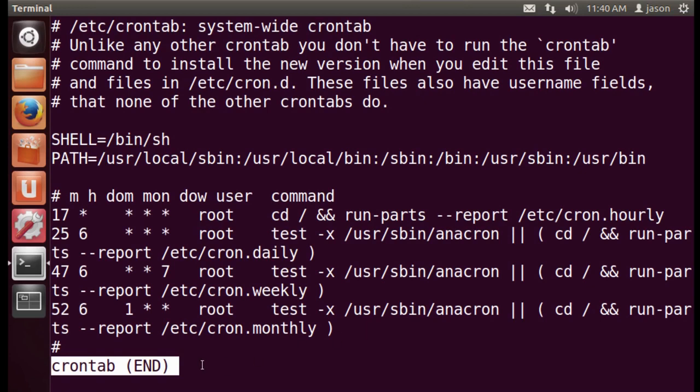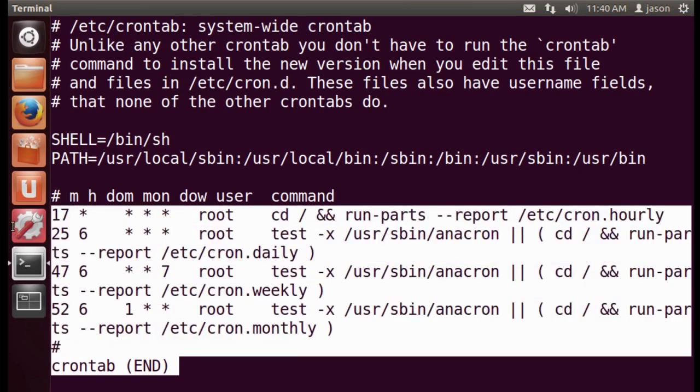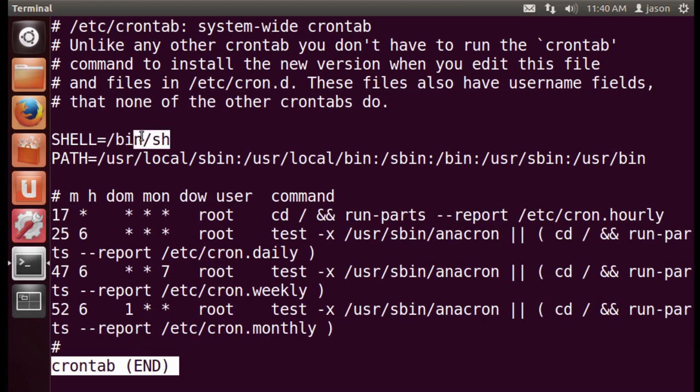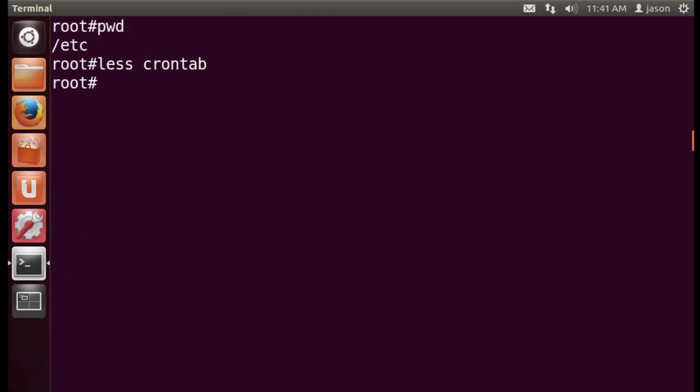Or you could actually add some of your own cron items to this file if you would like. That would run using the sh shell, that would have access to this path, and would run with elevated privileges. So what's really nice is that you could actually just drop some scripts into these directories and have them run by default. You could also change, like if you don't want scripts to run hourly at 17 minutes past the hour, you could change this to 1 or 30 or whatever is more appropriate. So as a root user, you could edit these files. So again, you can put cron jobs into this file. These are system related and not specifically affiliated with any user.